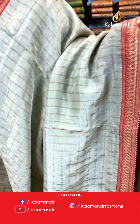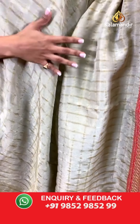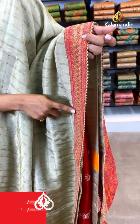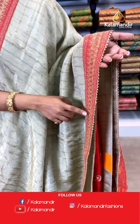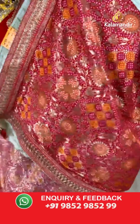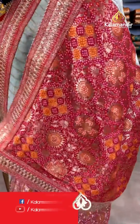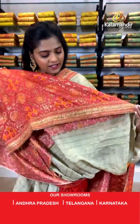Wow, have a look at this amazing saree with a very light body and a plain body. The border is contrasting in color and has fine thread embroidery work on it. For the pallu of the saree, it is contrasting in color with a very beautiful bandhani work. Also this gorgeous little tassel at the bottom. For the blouse piece, it's in a contrasting color again with a border on it.